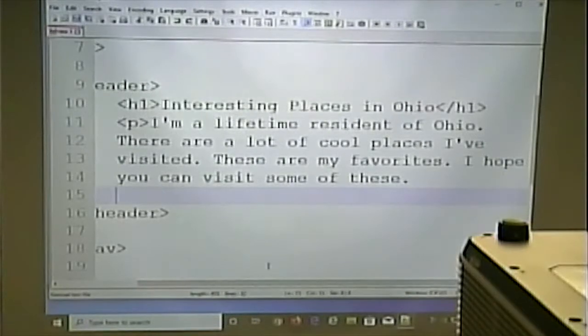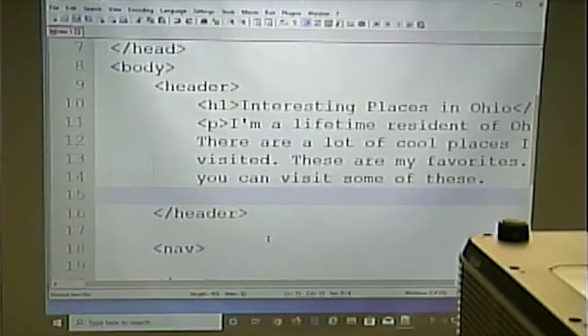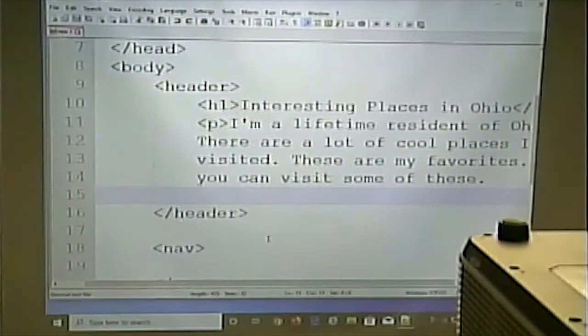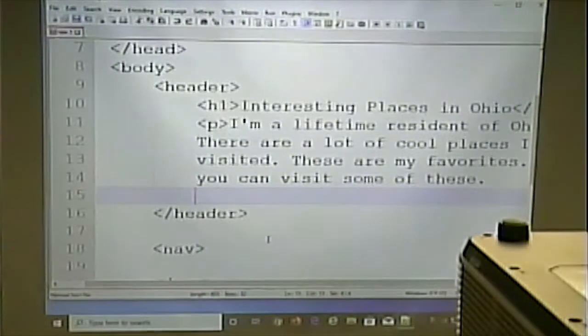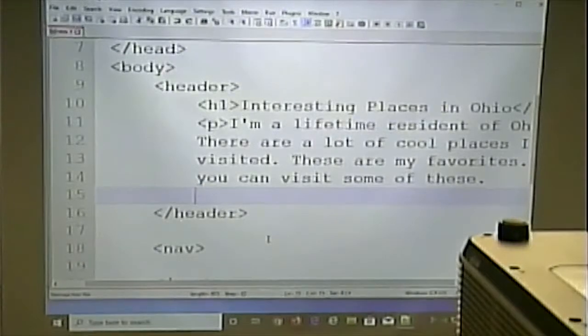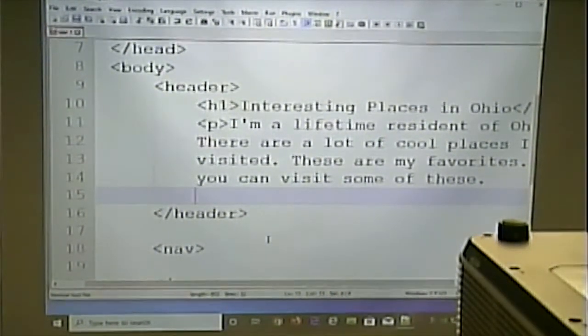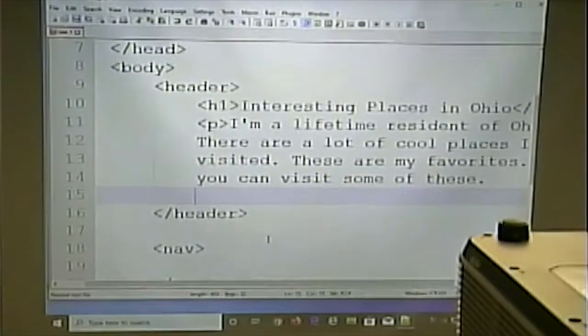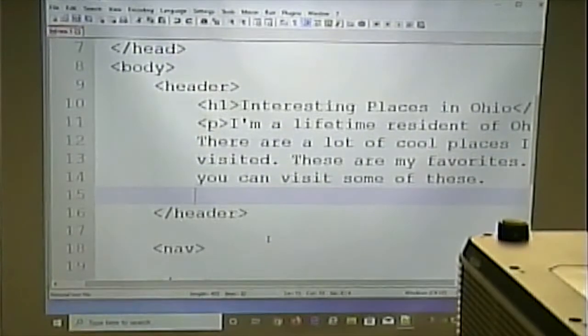All right. So what I'm doing is I'm just putting something in the header that just describes the purpose of the website, right? You shouldn't have to guess what a website is about. When you go to a website, you should look at it and say, oh, that's what this is about. This is a Cleveland Browns fan website. This is a website about the coronavirus. All right? This is a website about the video game Tetris. This is a website comparing Android and iPhones, or whatever. It should be obvious to you at a glance the purpose of the website. So you don't have to sit there and stare and figure out, like, what is the site for? So therefore, make it obvious. So right in the header of the page, I give it a good descriptive title, and I even wrote a little paragraph that explains, hey, this is the purpose of the site.